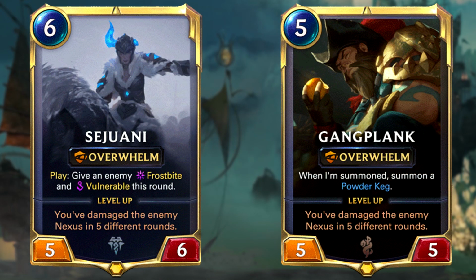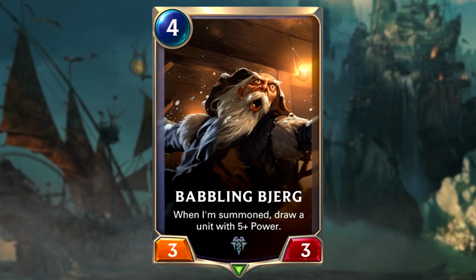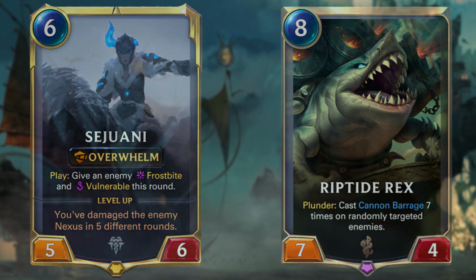You want to activate Plunder basically every turn, so when you drop Sejuani and Gangplank, they'll be leveled up pretty instantly, if not very quickly already. Use Babbling Burge to consistently draw your power cards thanks to Sejuani and Riptide Rex.